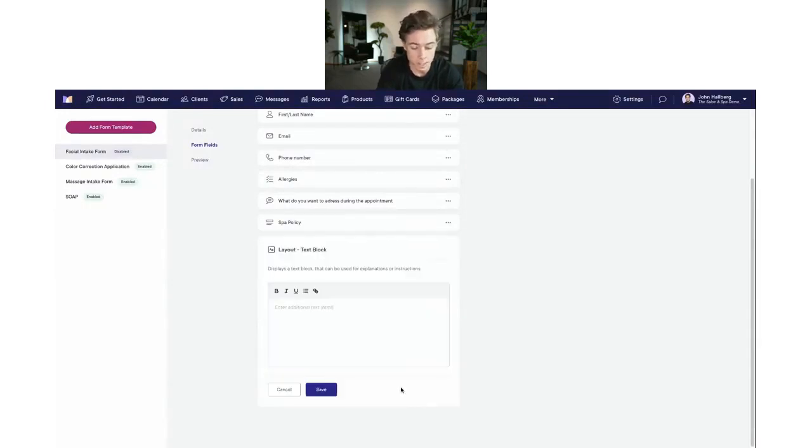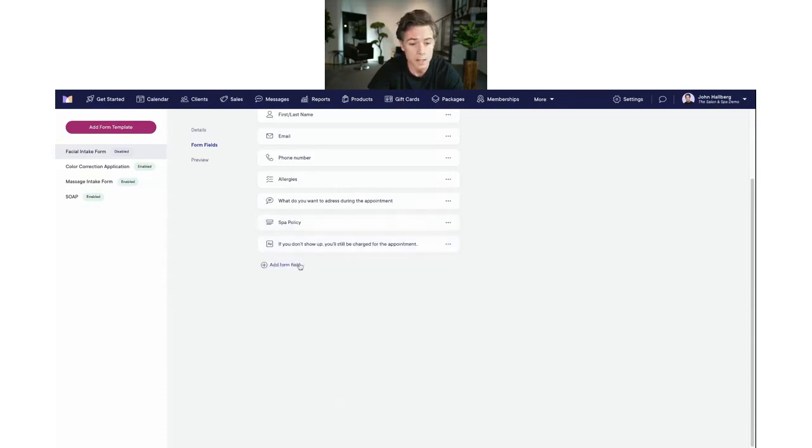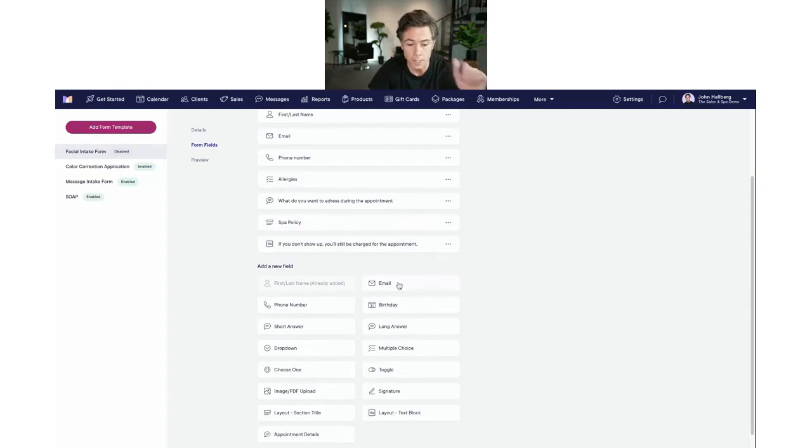We can just say, if you don't show up, you'll still be charged for the appointment, let's say. You might want to have something more fleshed out there. And then we want them to approve that, so we need to add something that they can tick off.